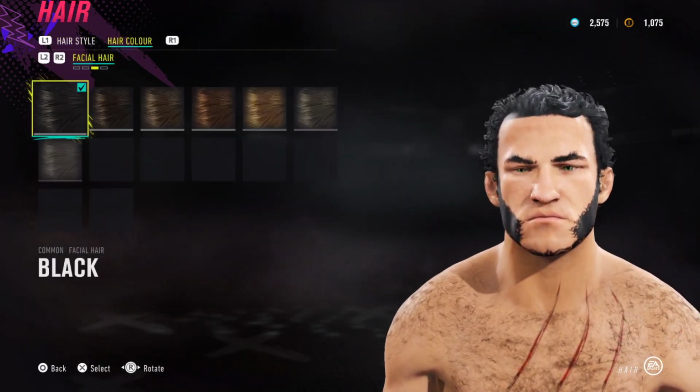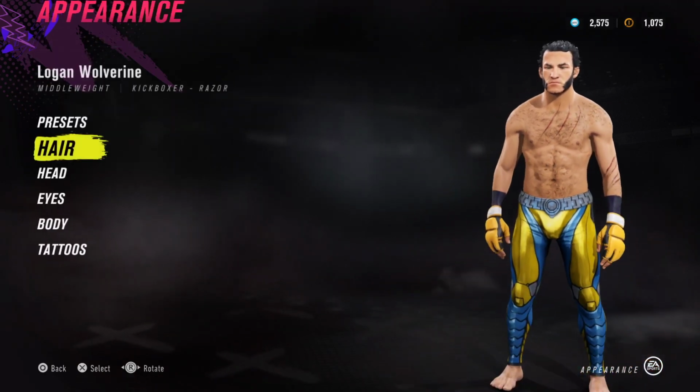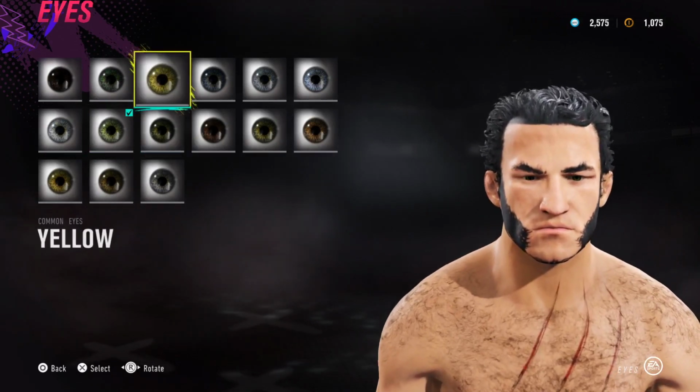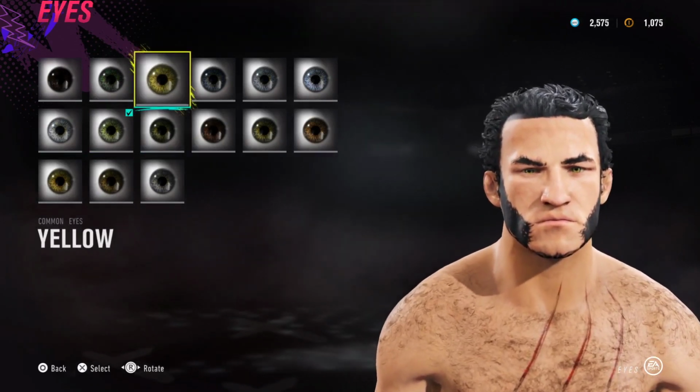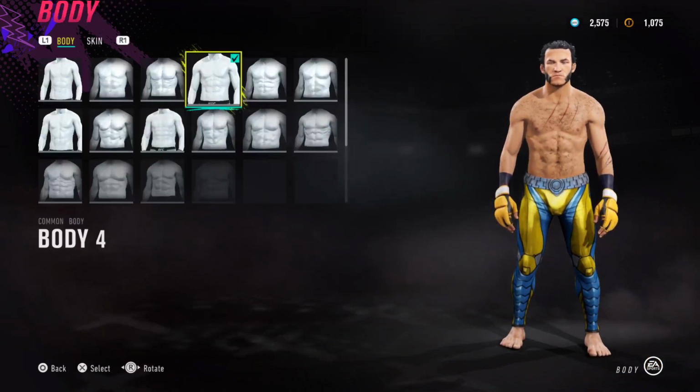For the brows and all that stuff, yep, black. And body hair I went for brown. It's just the default. For the eyes, I went for light green. Depends what kind of look you're going for. You could go for yellow as well. I guess yellow could work. Body type, I went for body 4.